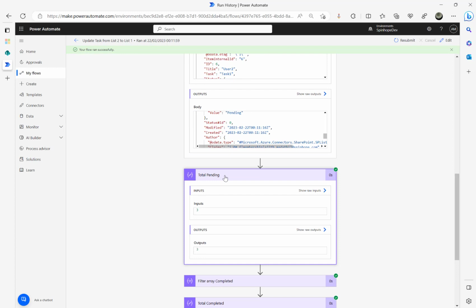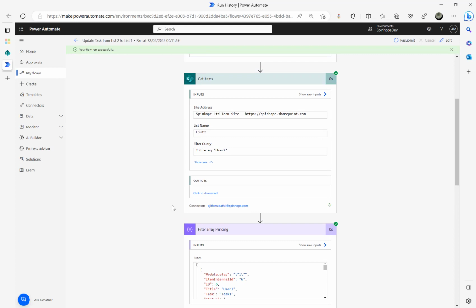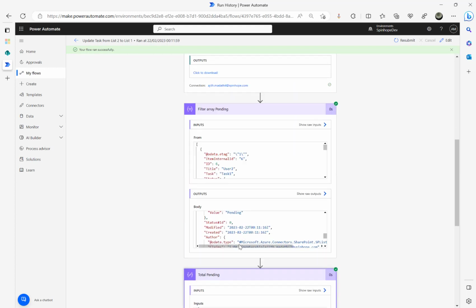Yeah, and total pending, it's 3 there. So that got 3 there now for that.